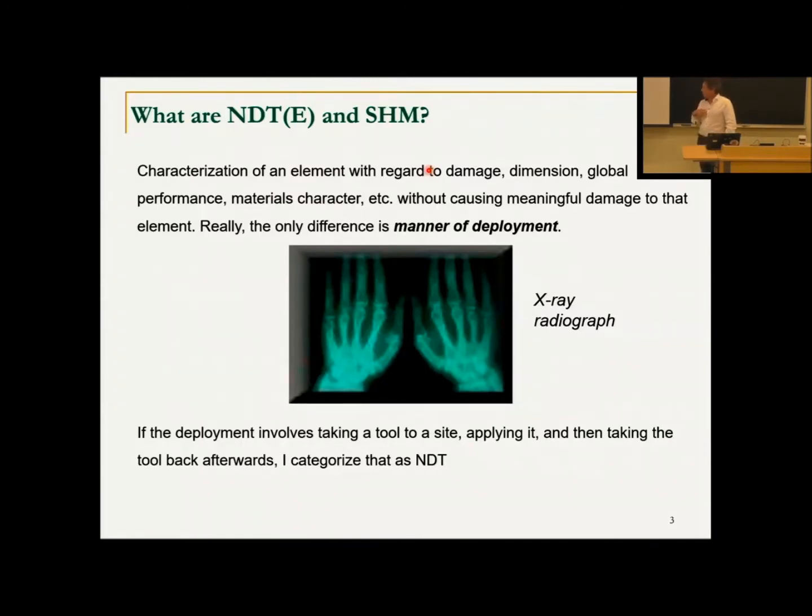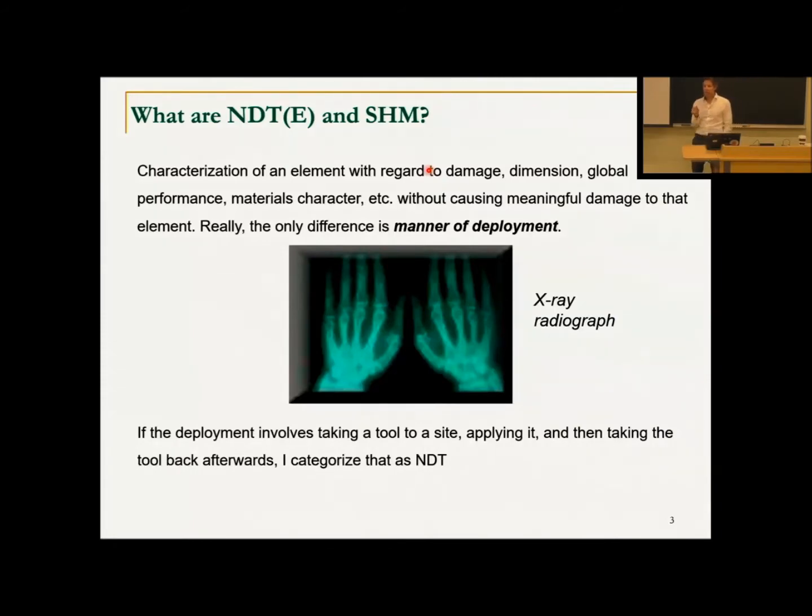So you may ask, what's the difference between NDT and NDE and SHM? And for me, by my definition, NDT, NDE, NDI, they all mean the same thing, and we can use those interchangeably. SHM stands for Structural Health Monitoring. And for me, my definition, I admit this is my definition, the difference is in the manner of deployment. If we make these measurements as a temporary measure, we take our equipment to a bridge, we collect data, and then we take the equipment off the bridge at the end to do the analysis. I call that NDT or NDE.